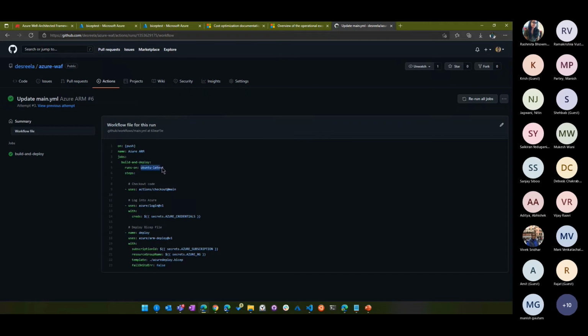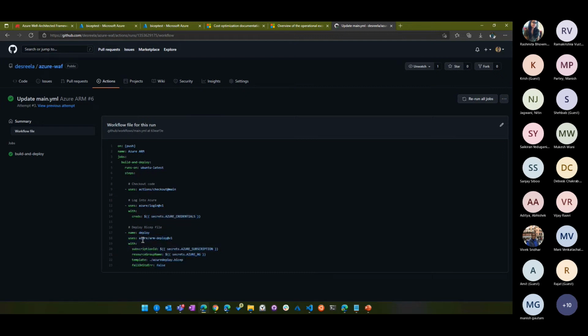It runs on my Ubuntu runner as part of my GitHub agents, right? It checks out the code from my root directory. Then it does a login to my Azure subscription using the credentials that I mentioned. So there I have my subscription ID, the service principal's user ID, password, and everything is part of the secret that I have stored. So that's getting used, and I do a login, and then I do the deployment, right?